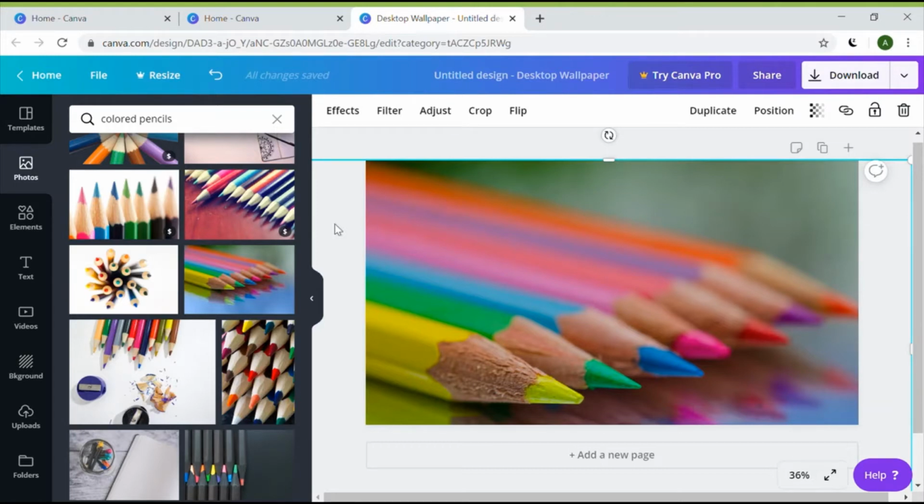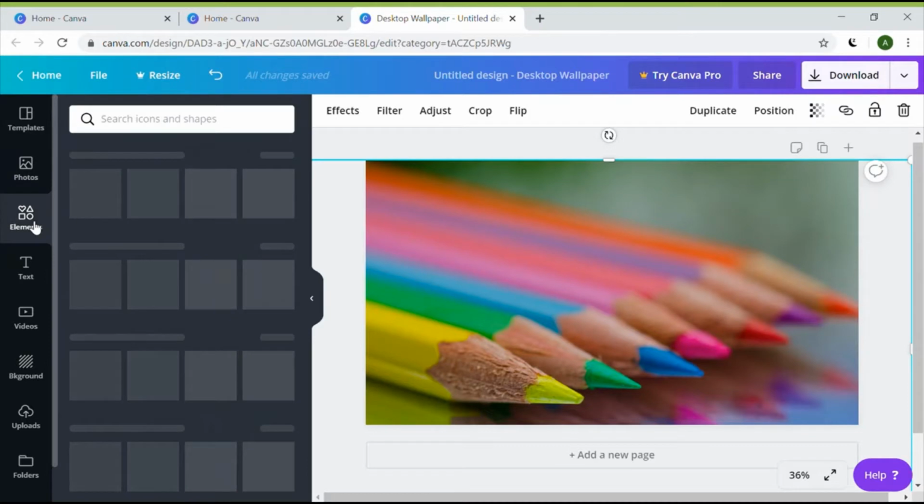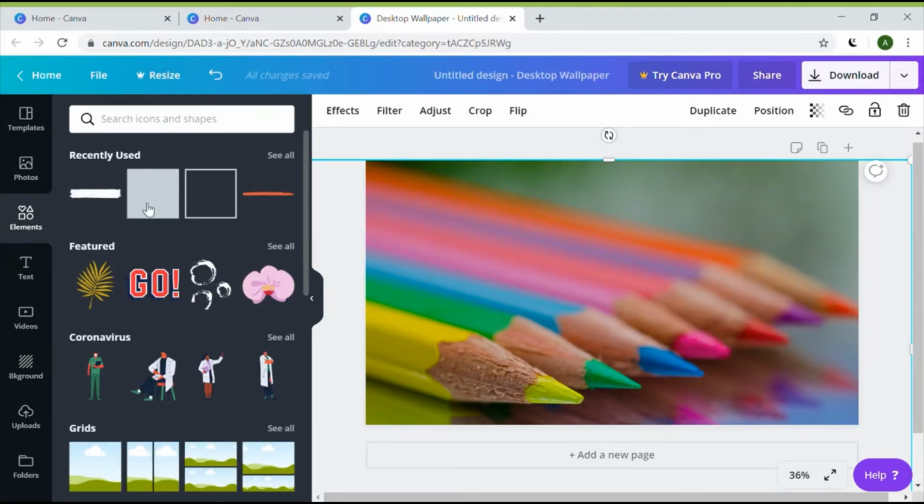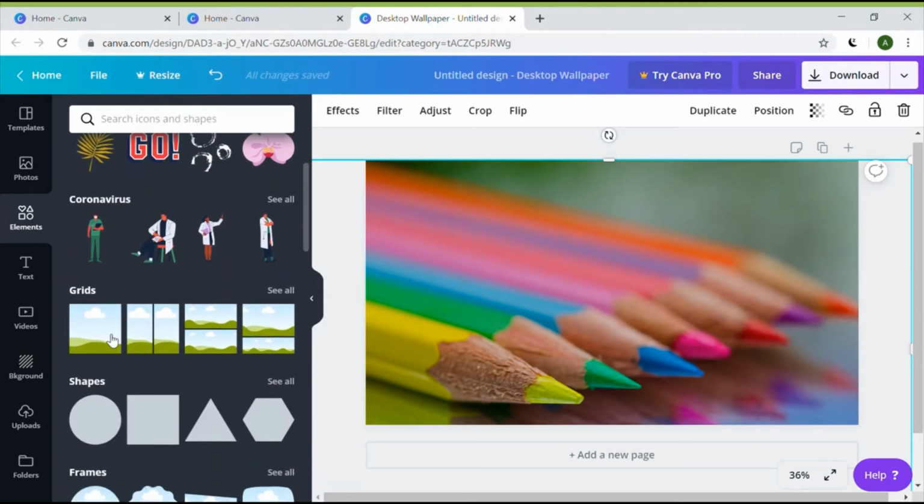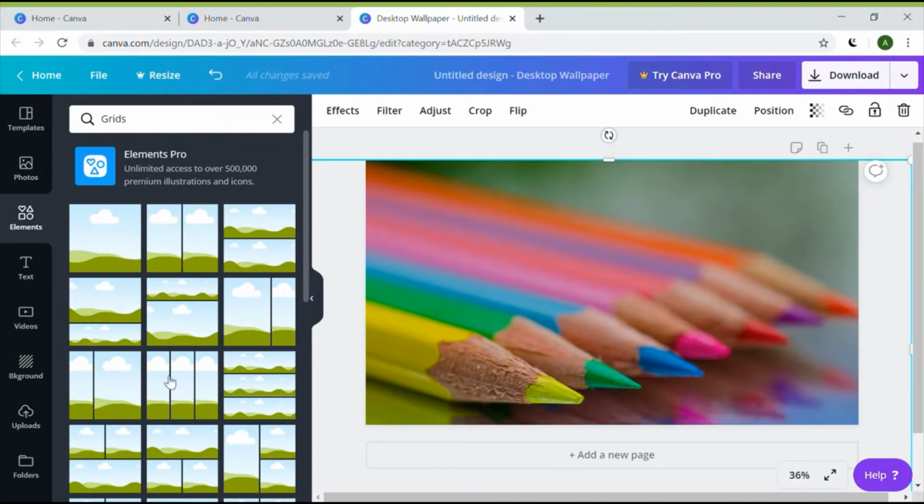The next thing we're going to do is click on this Elements button. If you click on this, you have a whole lot of options to work with. And what we're looking for is this grid. So when you see the grids, click on See All, and we'll give you a lot of options.